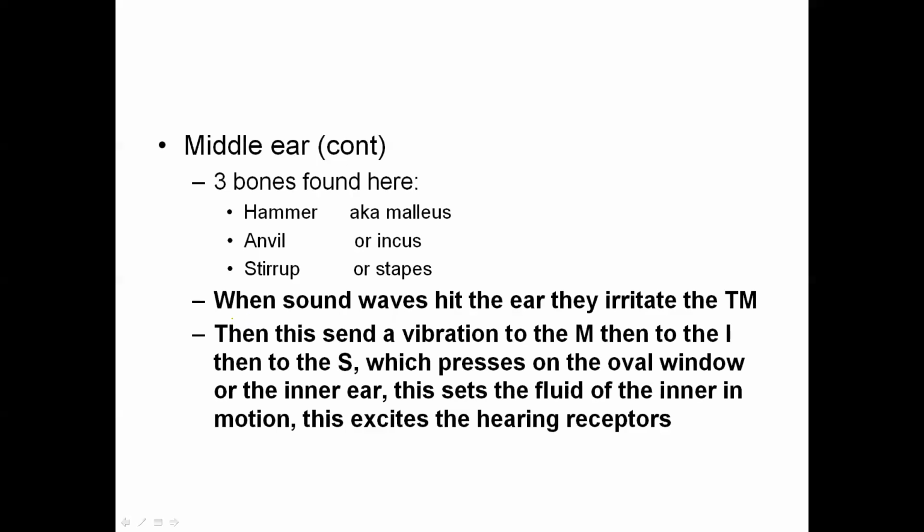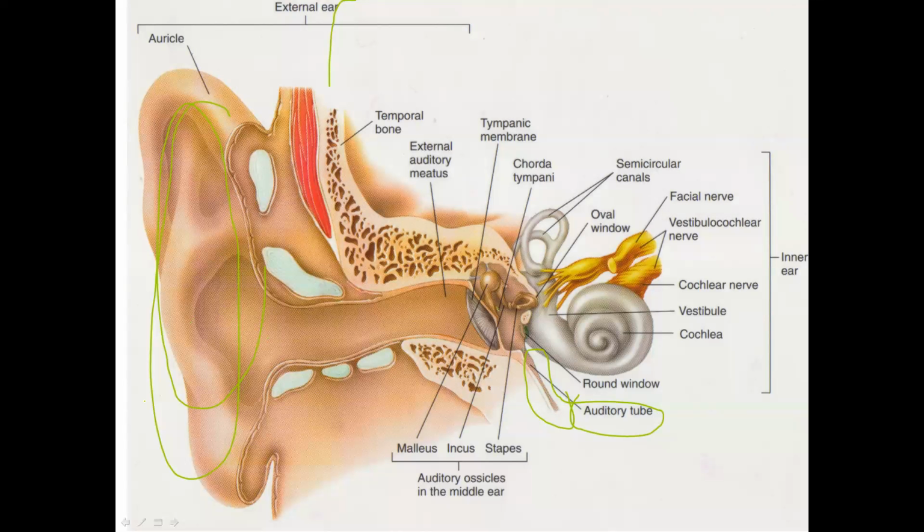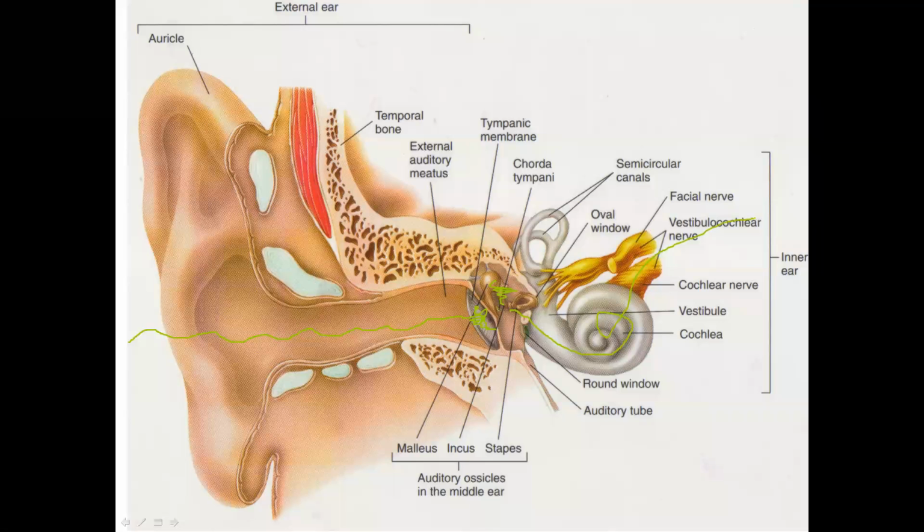Okay, in your middle ear, when sound waves come in, let me go back to this picture. I'm going to talk about the sound waves for a second. As sound waves are coming in, they hit the eardrum, which creates vibration, which vibrates the ear bones, which sends that information into the oval window and into the cochlea, and then down your nerve. And that's how we hear.